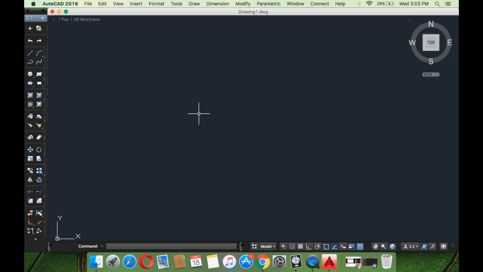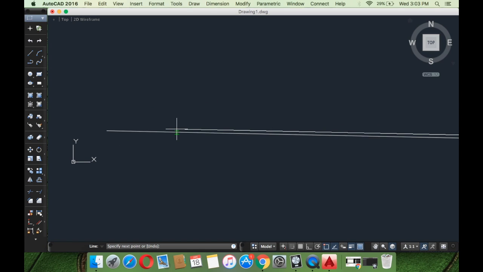Okay, so before I give in my command, let me check if the dimension style is okay. I mean, if the level of zoom is fine. Suppose I want to draw a line in this direction of about 1200 millimeters.